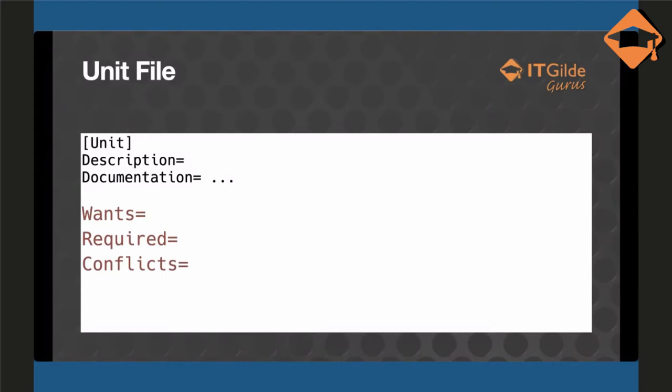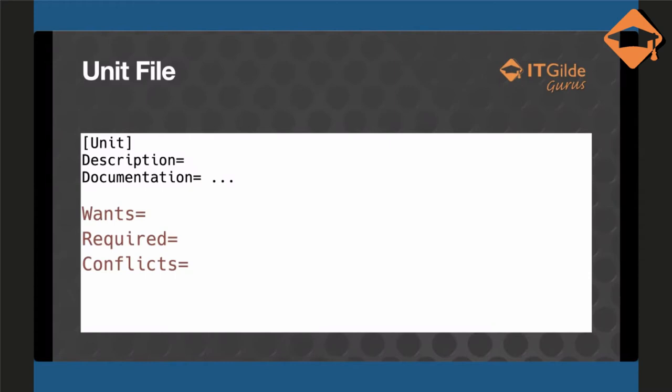But if you are using required and the unit listed as a requirement failed, this unit will fail as well. There is another one similar to the required directive, requisite, which is not very common because it requires that the service is already started. If a unit file has a conflict setting on another unit, starting the former will stop the latter and vice versa. So conflicts really means please stop the listed units if they are already started.